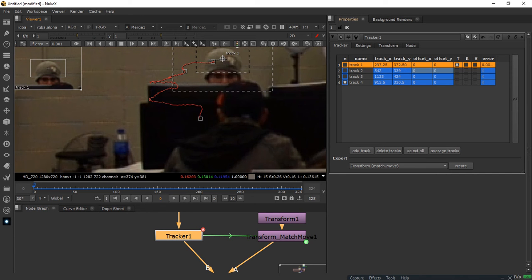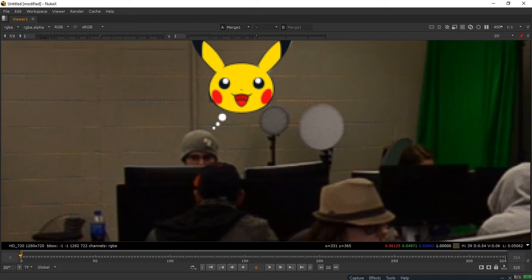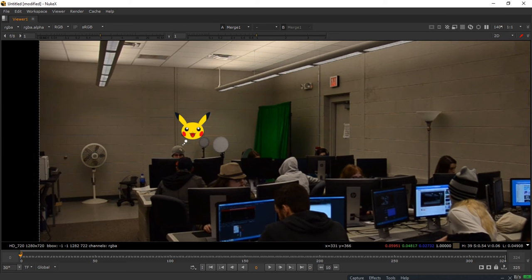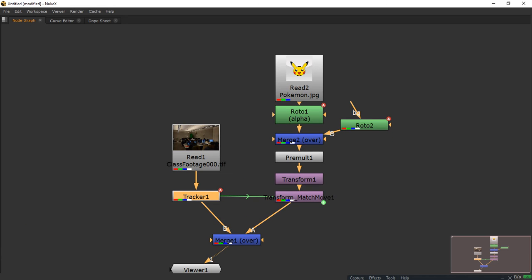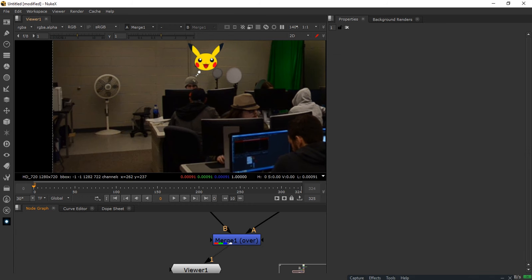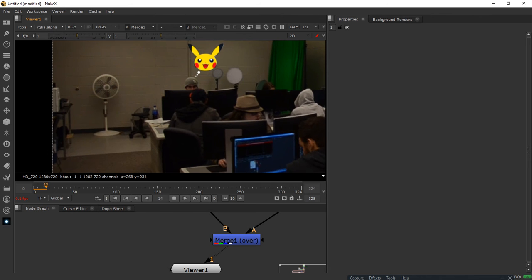Okay, so I'll close that, go here. Because this is a linked item, it automatically updated that track. Okay, so I don't have to re-export the transform. This transform, if we look at it, this little green arrow means that anytime I change this, it automatically updates that track. So now we'll watch that again.